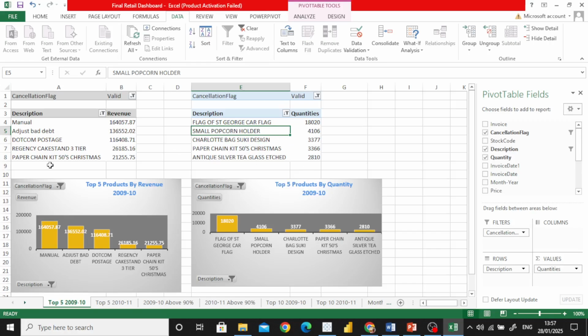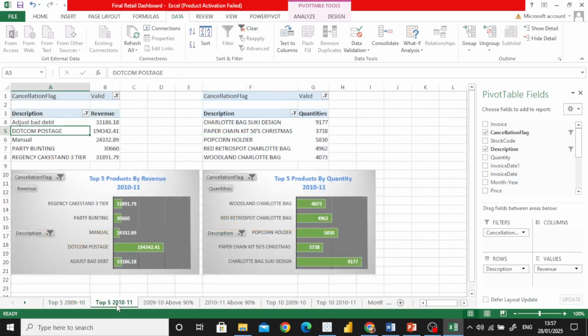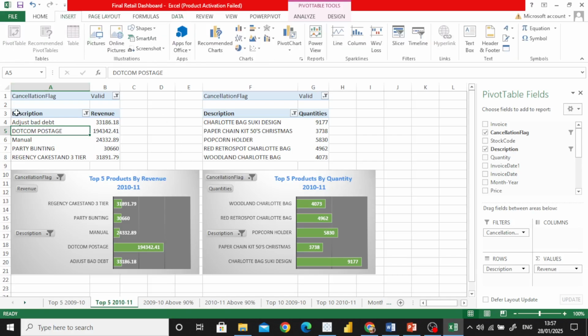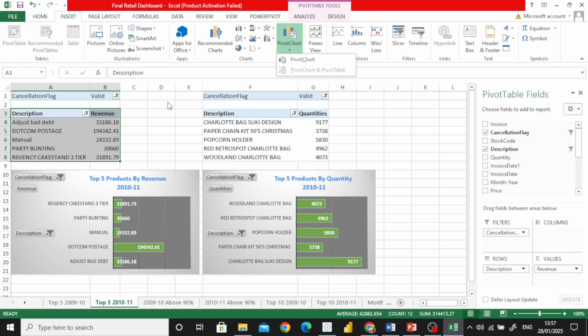See, this table shows the top 5 by revenue and this table shows the top 5 products by quantity. This process we have to do for 2010-11, and you can add the pivot chart. See here you can select the column and you can add the charts by your choice.